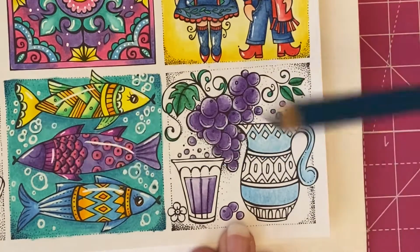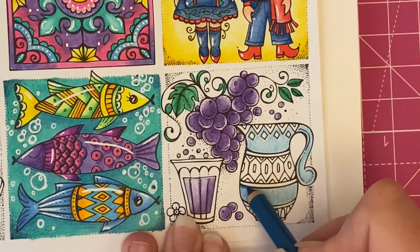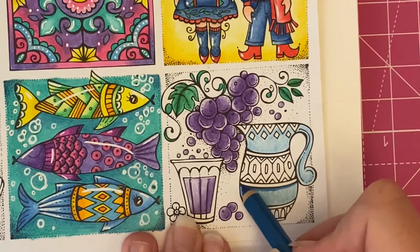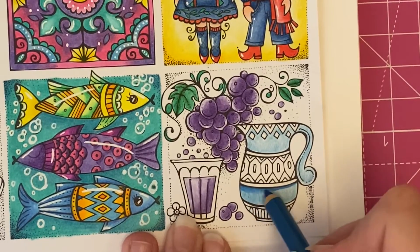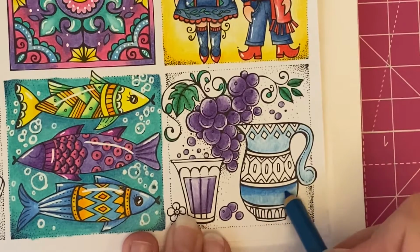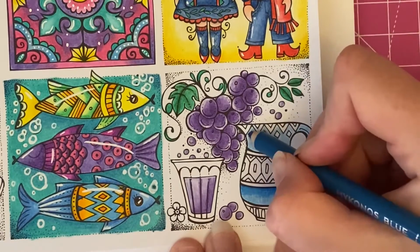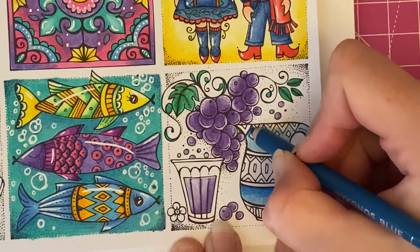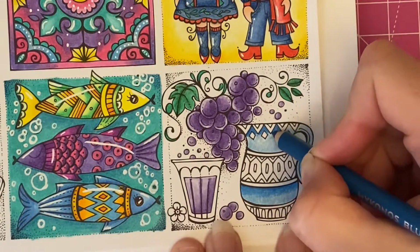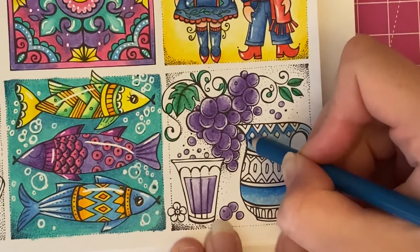So then going in with Mykonos Blue, I'm going to add some shade to this. So for this big piece here, I'm going to add a shadow coming from this line here. So I'm just going to use normal pressure up against the line and then lift the pressure as you come down so that it fades out nicely. Then for this top section, I'm gonna add the shadow up here around this top edge. And then just lift the pressure to blend this down.